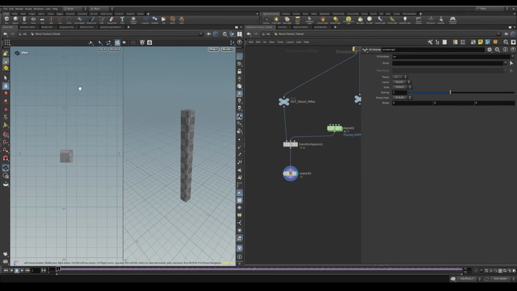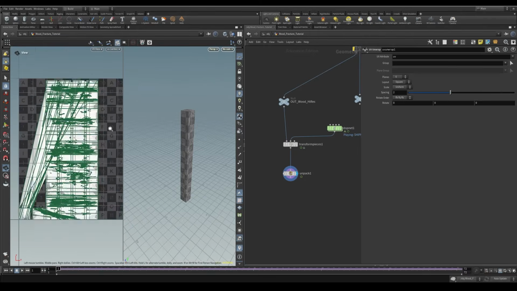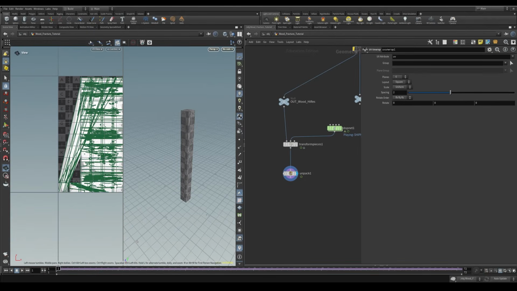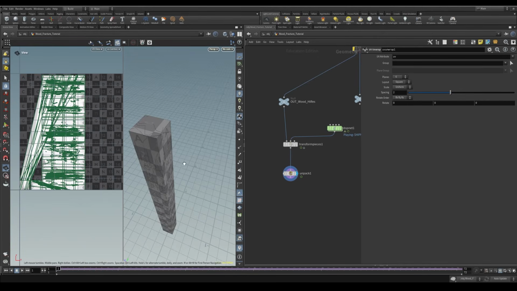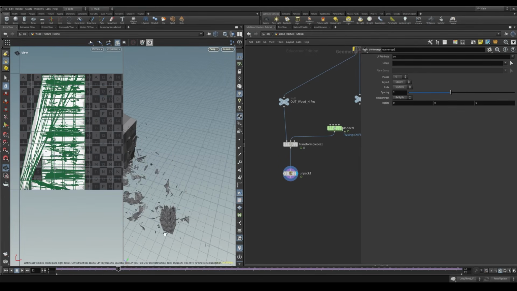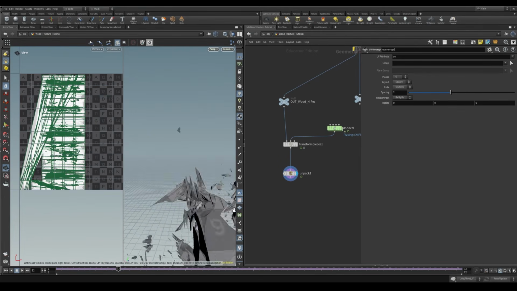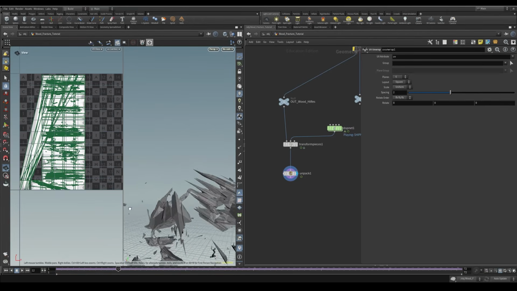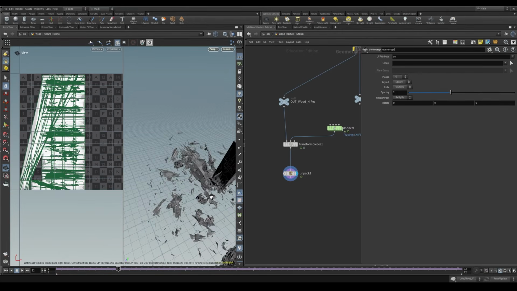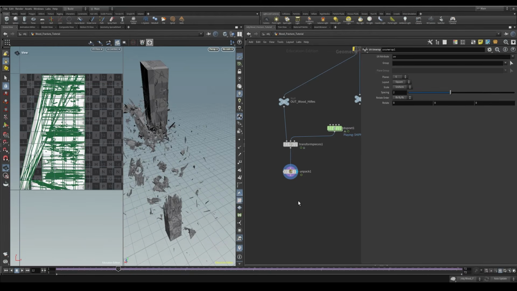So let's go to views here, and we'll look at the UV editor. You'll see that we have some crazy stuff happening here. I'm going to show you guys how to fix this, or how I fix this, so that we can get a better look out of Substance. But you'll see that these objects all have UVs now, and the interior does as well. However, I want the interior to look a little bit different than the exterior. To take that into consideration, there are a few changes I have to make.